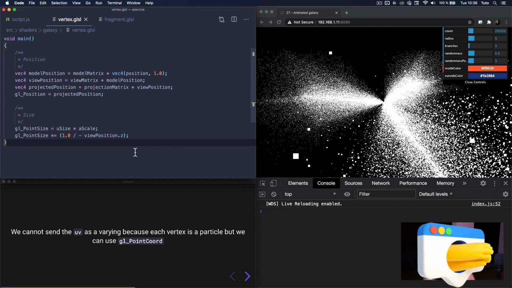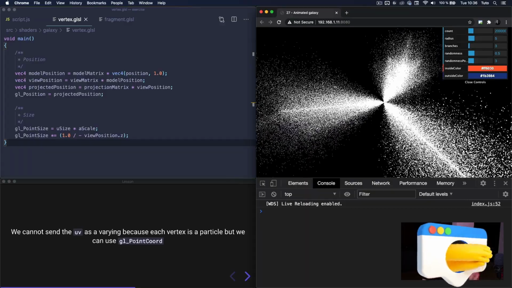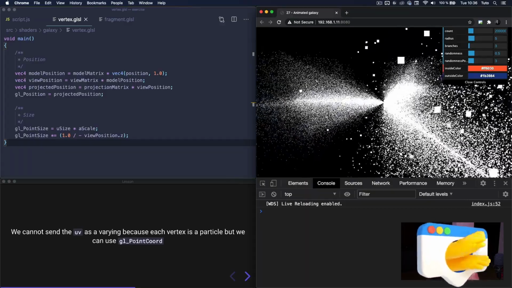So remember what we used to draw patterns on the plane? We used the UV. Yes, so we had to send from the vertex the UV coordinate as a varying vUv and use it inside the fragment. But right now, we cannot do that because it's not the same situation. Each vertex will be a particle.